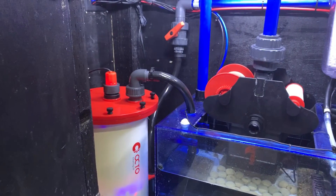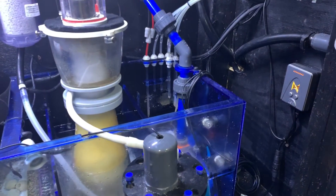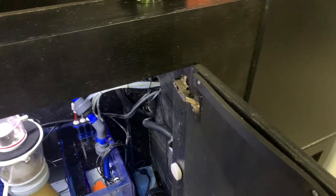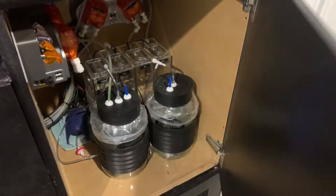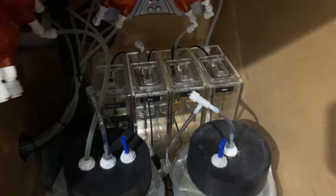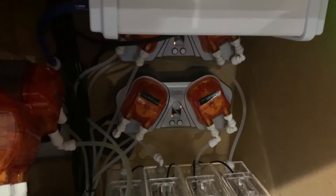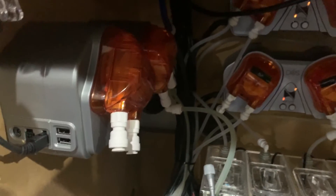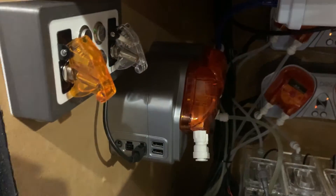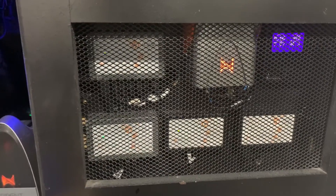I removed my calcium reactor, which used to be sitting over here, and now I'm dosing. I added some more dosing lines over here as you can see, and I added some other things into the cabinet. Where I used to have just the Fido and the One Amino dosing and the Trace Elements, now I'm dosing alkalinity, calcium, magnesium, and aminos through the two dose up here. I removed my Versa pump and I added a dose instead — trying to get everything on the Neptune, which is now dosing my Fido. And behind the board is where I added the EB-832, as I mentioned.